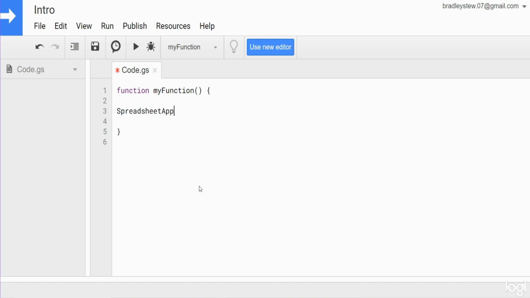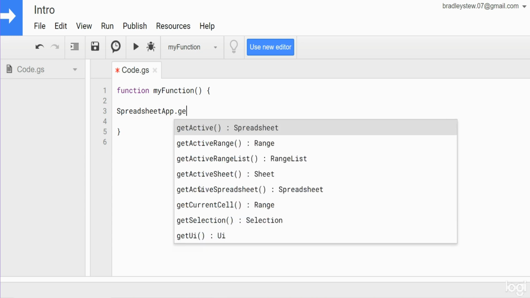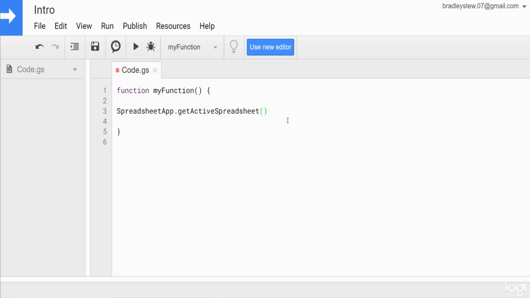So I'll hit Enter to fill that in. After that, I want to type a period, because this displays a list of options that are specific to the spreadsheet application only. So I want to start typing Get Active Spreadsheet, and you can see it here in this list. That gets the spreadsheet we're in now.